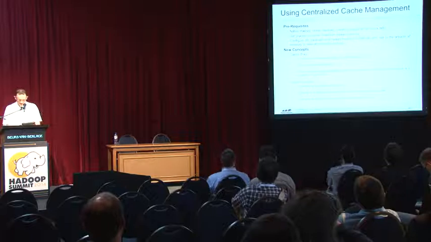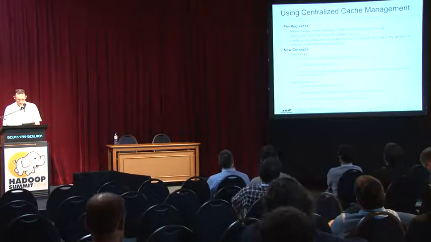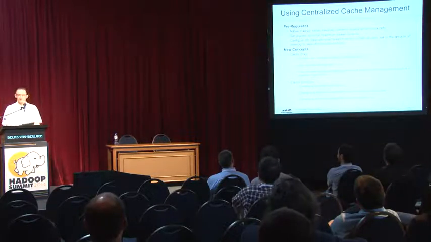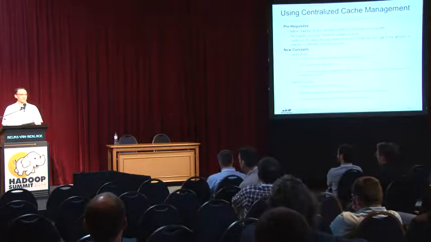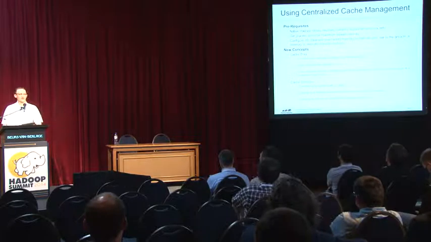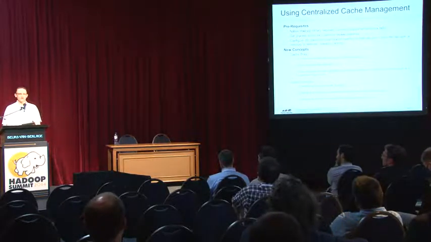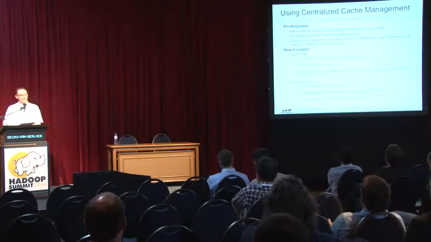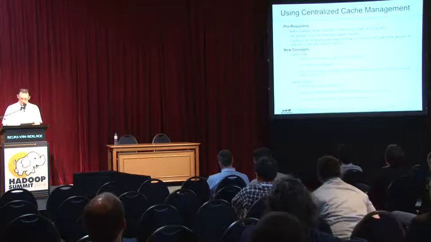The next prerequisite I want to mention is that you'll need to set the process ulimit for maximum locked memory. The default for this in typical Linux distros is pretty small, certainly too small for what we're talking about here, which is we're going to be locking entire block files into RAM. A 128 megabyte block size is pretty typical.